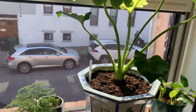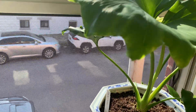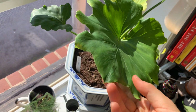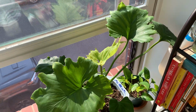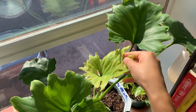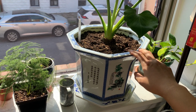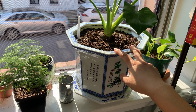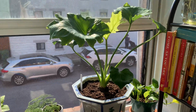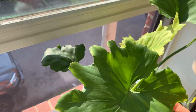And then over here, this is a philodendron hope plant that I got from the plant store. So I got this the same day I got my monstera, and it has grown quite a bit since getting it. As you can see, there's 3 big leaves, 1 new one coming out, and I just repotted this into a bigger version of that Asian planter from my parents' place. It's so pretty. I love this pot, and I love how it looks in the pot. So I'm excited for this one to grow as well. It's doing really well.